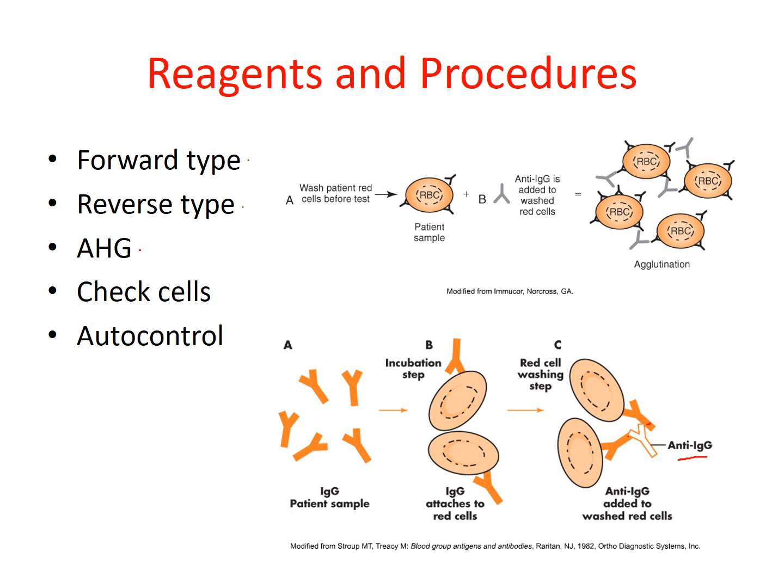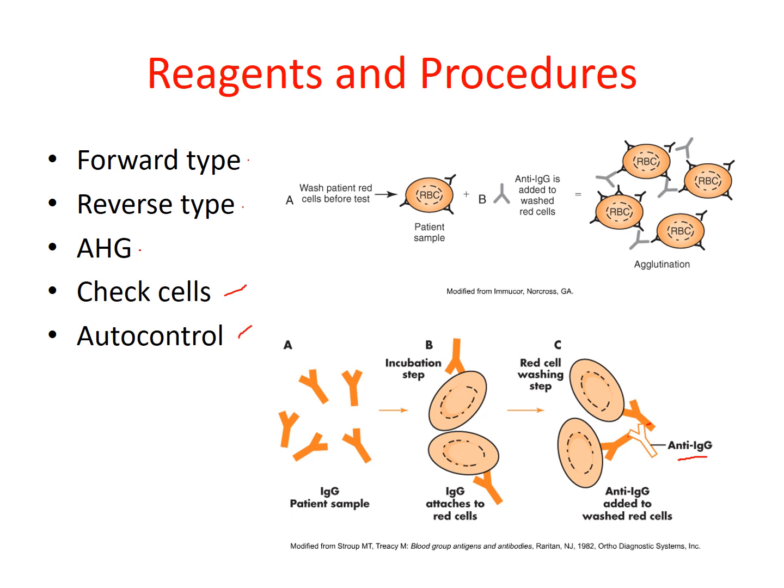And then we use two controls in the blood bank. We use check cells to make sure that our reagents are working. You add check cells at the end in any negative reacting wells to ensure these check cells will definitely interact with the reagents that you have. And so you're just making sure that all your reagents are working.